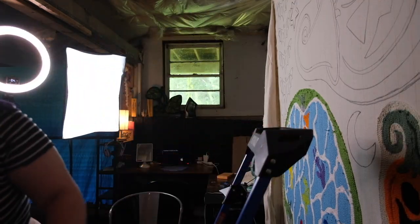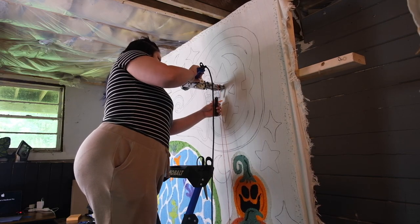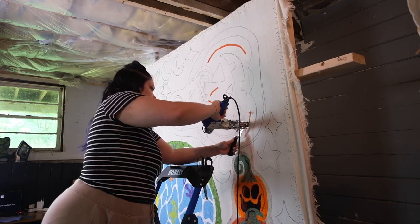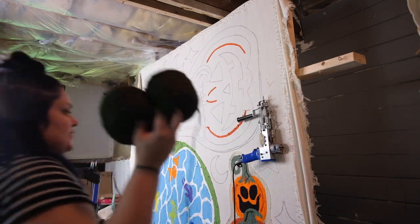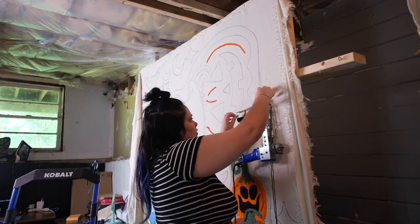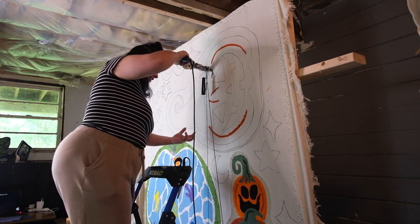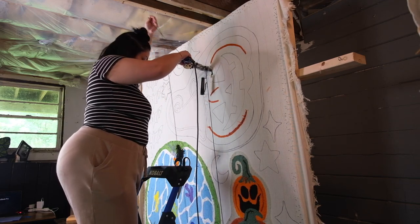Okay, I think that'll be good. Perfect. Done with the first color. Wow. All right, next small detail color. You can't see it, but one of the balls of yarn is just dangling there. Because there's knots, you see? You see? Yeah, you do.